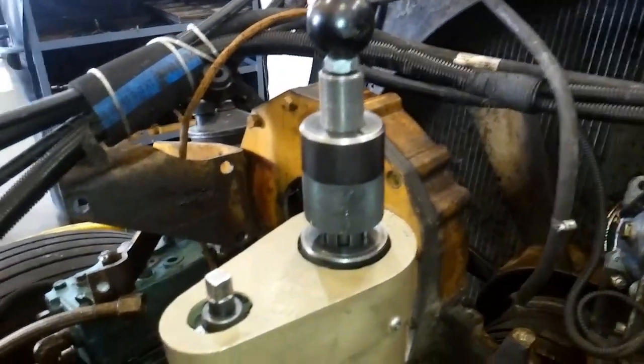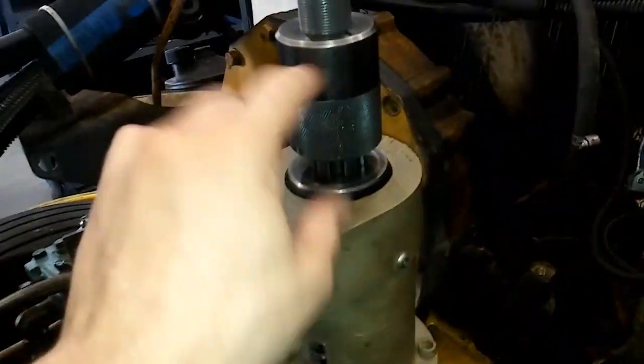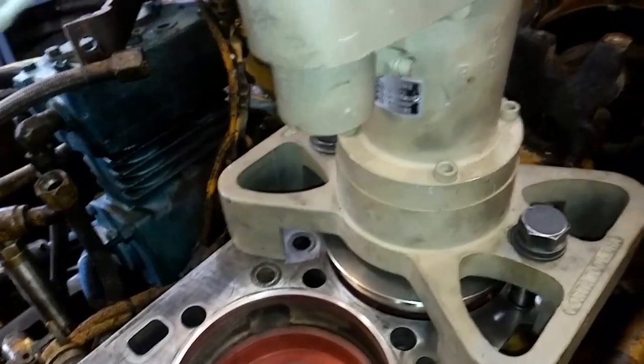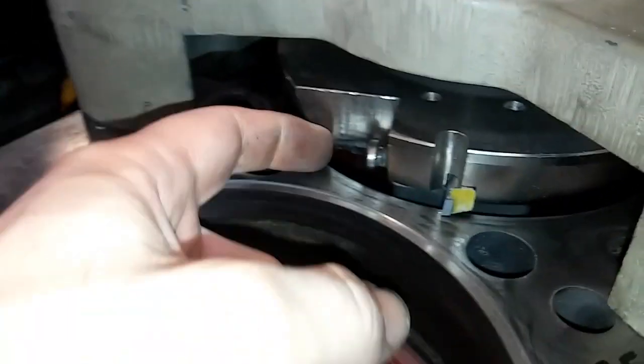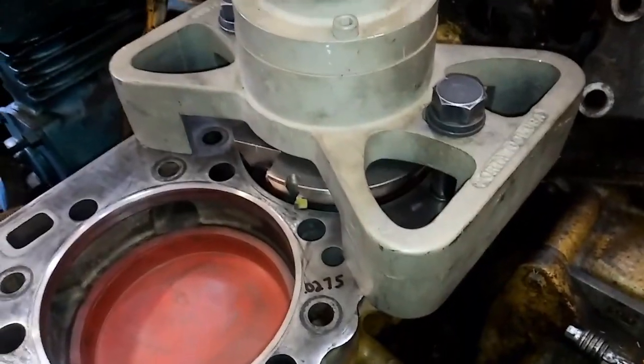Basically you just put an air drill to the square drive chuck there, and then this collar assembly here sets your cut depth. You turn that handle — there's an Allen wrench head there — and it adjusts the cut depth up and down. You're not cutting very much. The standard cut on these is thirty thousandths, so about the gap of your exhaust valve feeler gauge. There's the cutting head there — that's removable. And this is not a CAT specific tool; you can actually put different cutting heads on it.